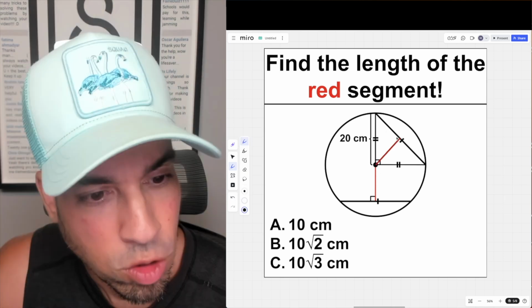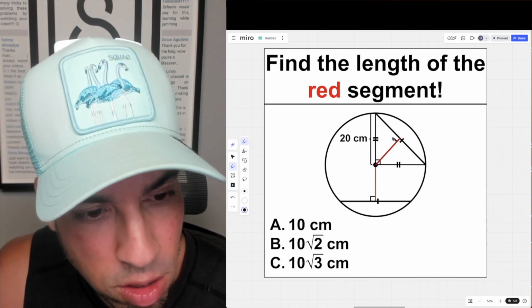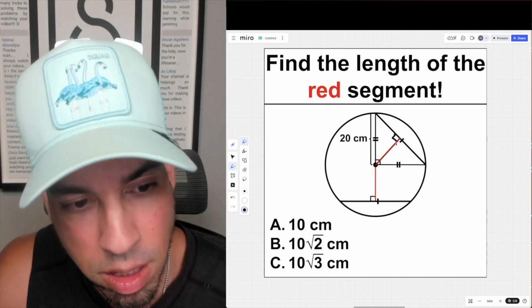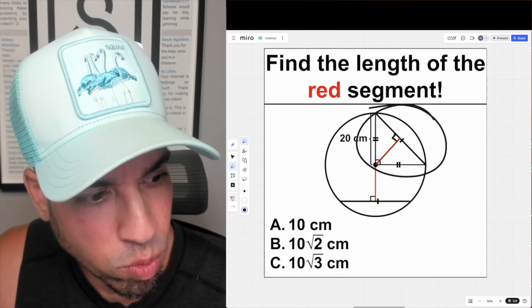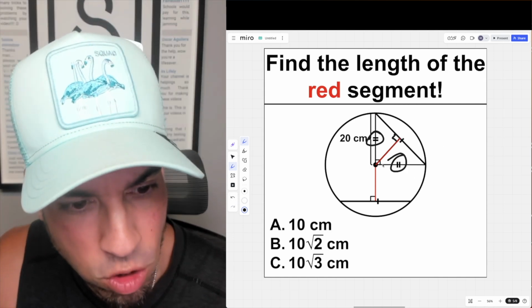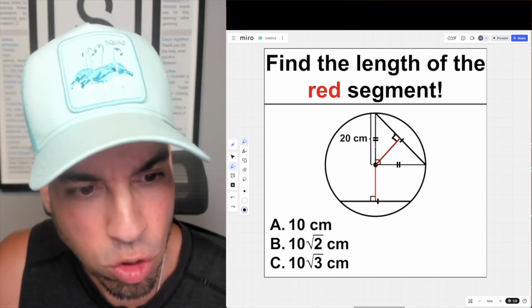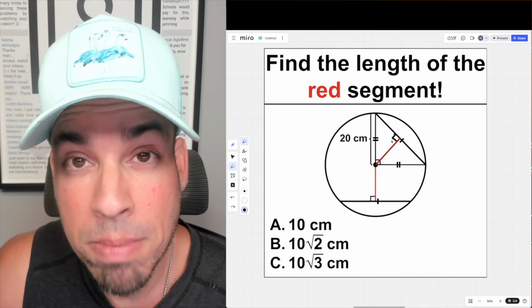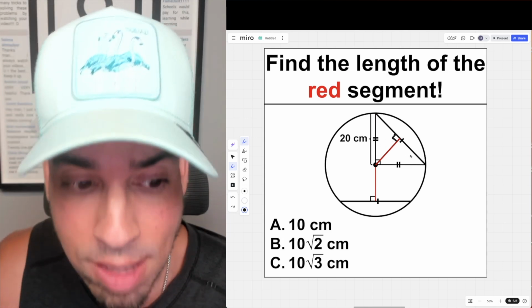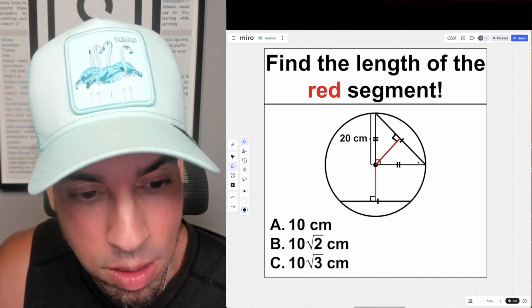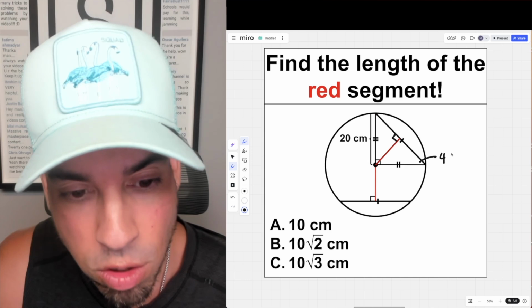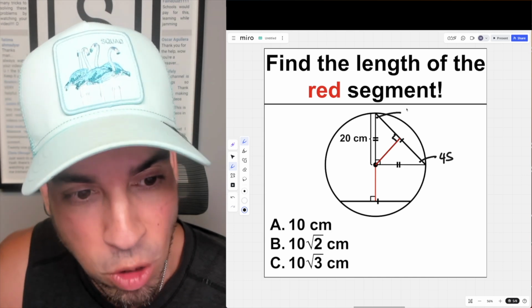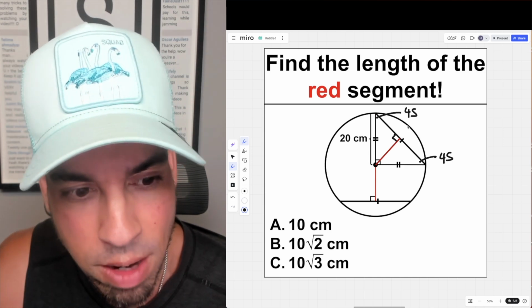So let me do that now. So now we have this red segment here, and I'm going to put a little right angle there. Now, what's interesting about this original triangle is, of course, both of these are congruent, meaning both of those are 20 degrees. And moreover, since this is a right angle, that means that we initially had an isosceles right triangle, which means that these inside angles are therefore going to be 45 degrees. This is another special right triangle, and it's a 45, 45, 90.